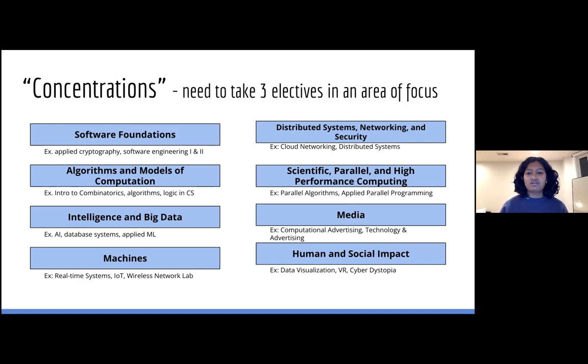There was a security class that I had no idea about, never would have taken. But one of the upperclassmen said, hey, I don't know if you know anything about security, but this class was so much fun. It's really hard, but it was really cool. I learned a lot, and it was one of the best classes I've taken at U of I. And so I took it, and now I recommend it to everyone. So I definitely would talk to people that are older than you and see what they've seen in their experience. And I think those would be the three guiding things that I would take into consideration when you're trying to decide your area of focus.